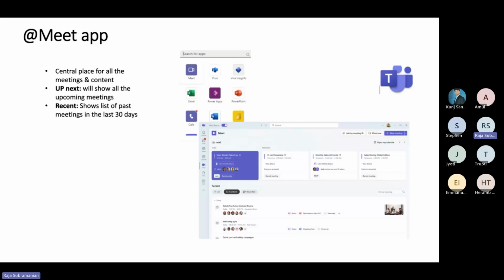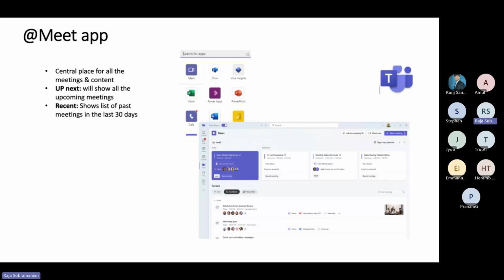But if you have this Meet app, again the same, go to three dots, click check for Meet, and then you just pin it if you need it. The beauty here is you will have the meetings in a single window. You can have two or three different sections. One is up next, where you can see all the upcoming meetings, and you can also see the recent meetings. And here you can see who the participants are and what files were shared.